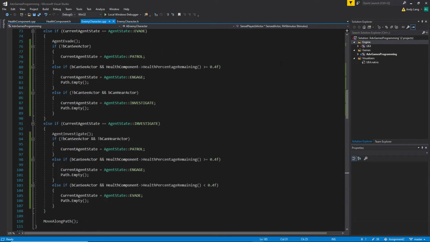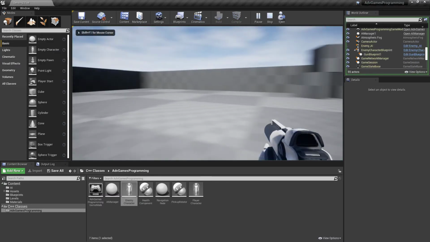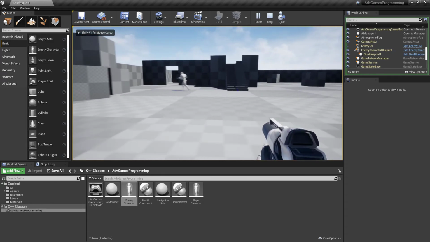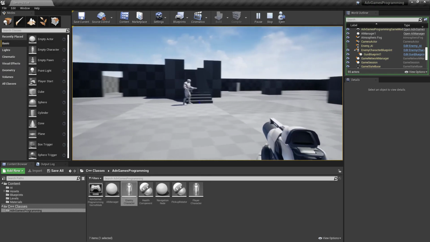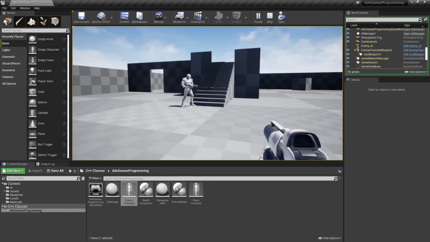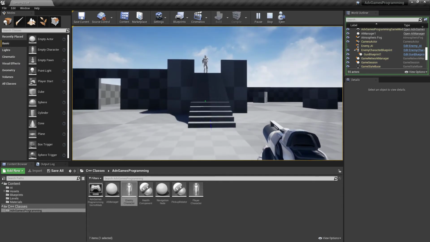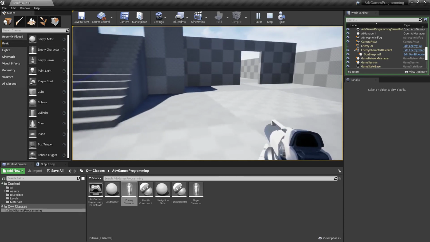So if we go back to the viewport and press play, you'll see when I press E, it'll play a sound file. And of course you can see that the AI's behavior is in the investigate. It won't fire until I go into its sight.